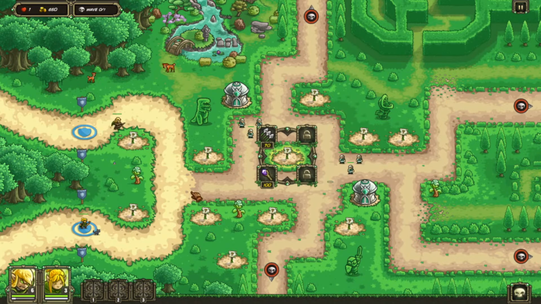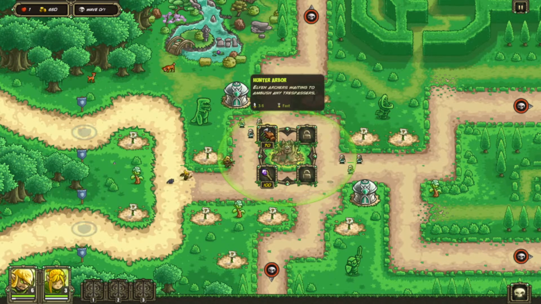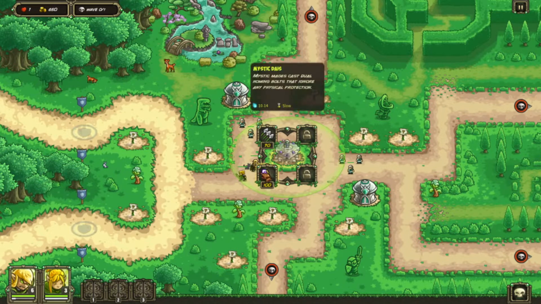We must move on. Alright, so now we have archers only. Twilight Harassers, no. It's just a bunch of gnolls, basically.